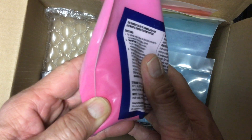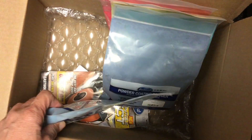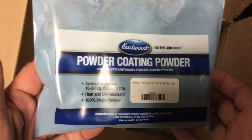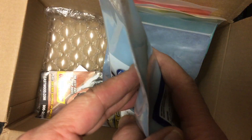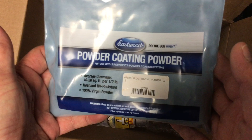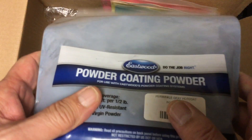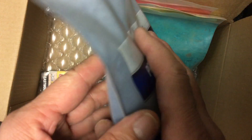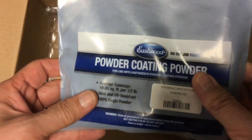Next up is the bright pink, which is more of a reddish pink — a great color that should appeal to anyone who likes pastel colors. Speaking of pastels, we have pastel blue here by Eastwood, again a polyester powder. It's not like the Ford light blue, which is more of a medium blue — this is a pastel blue and should do very nicely for our use. Then we have the periwinkle gray, which has a kind of steely color to it — not as much blue, it has a gray tone.